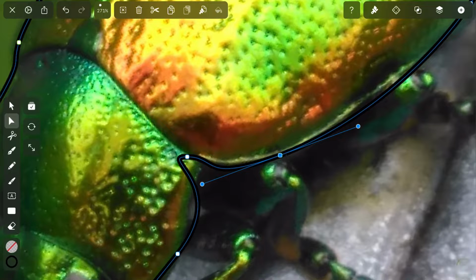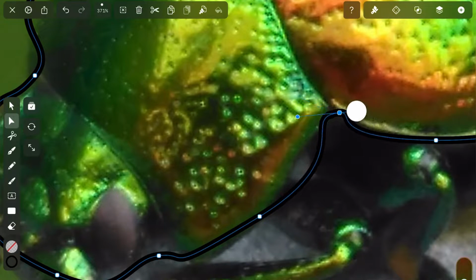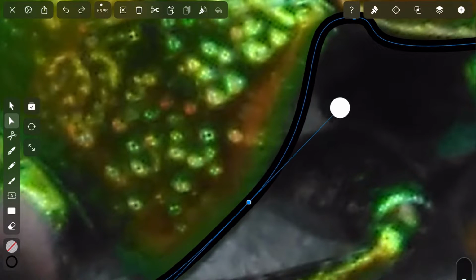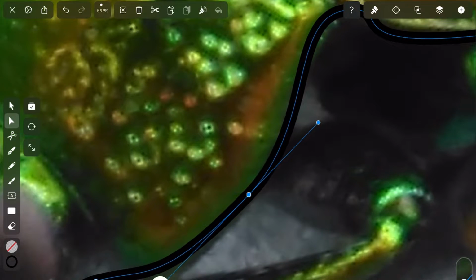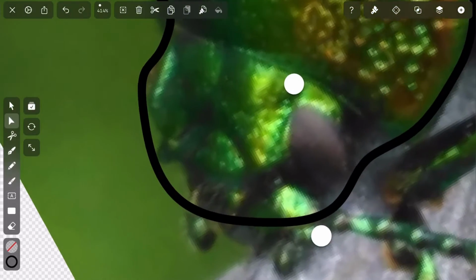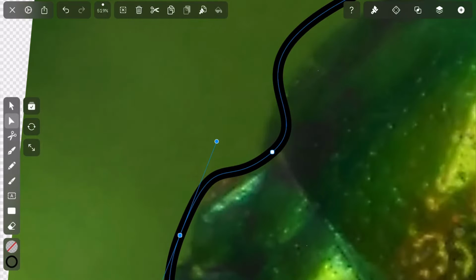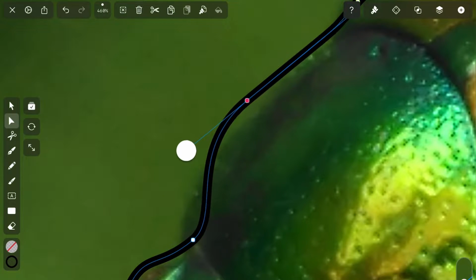Then you're just going to select these nodes as you see what I'm doing here. Just selecting these, dragging these, doing what we need to do. But you may not know what we need to do. So you just want to tap on these nodes, and then you see these handles. You can drag them in to adjust the curve, kind of. This is a very simple tutorial, so I'm not going to get into all the complex things. And then you just want to edit it to your liking, so that it looks good, and make sure it actually looks good to you.